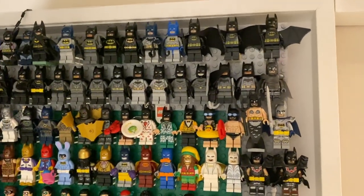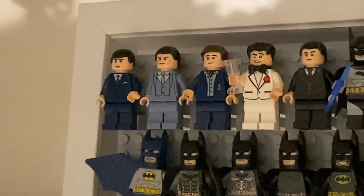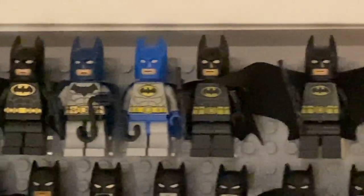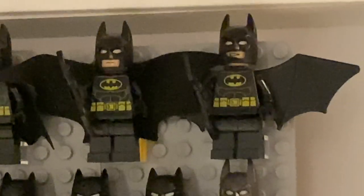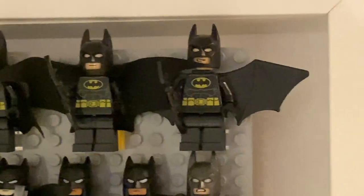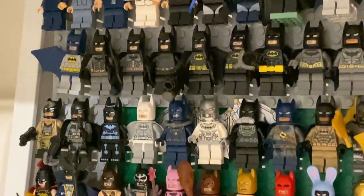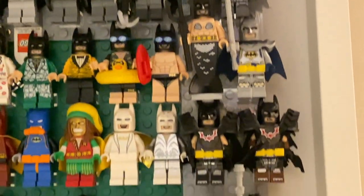Moving on, we have the DC superheroes starting with four full rows of LEGO Batman. Brick's favorite is the titanium Batman from Batman v Superman. The cape versus fixed plastic wings debate: we both kind of like both styles. The more recent DC sets include a ton of different cape styles allowing kids to play with different expressions — cloth capes are nice because you can bend them and they won't get permanently creased, but the plastic wings are very nice molds that look great in flight.